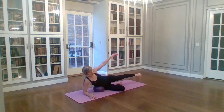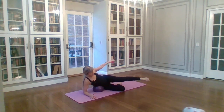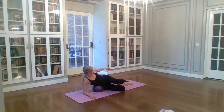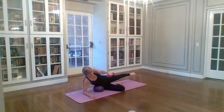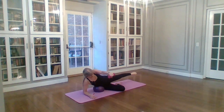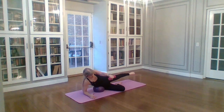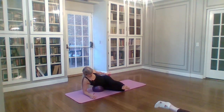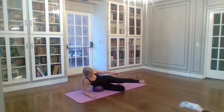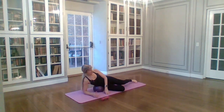Now hold this one here. And my leg goes forward and flexes. My arm goes back. And I point my toes and I reach forward. I exhale. Nothing else moves. Remember, that ball should not move. That means your rib cage is moving. Squeeze into that top armpit. You got it. Forward and back. And forward and back. One more. I exhale forward. I inhale back. And then release. Okay, lengthen your top leg.